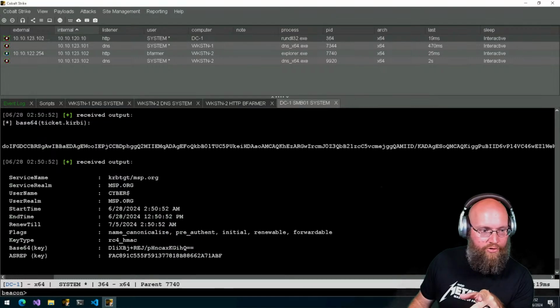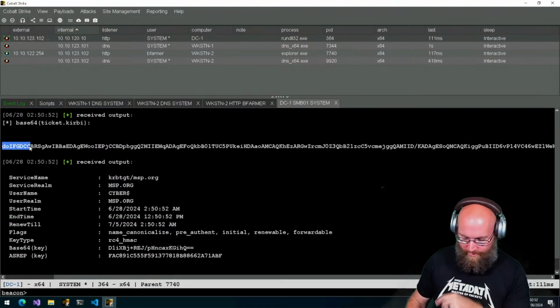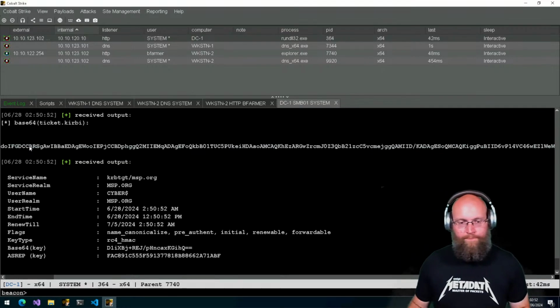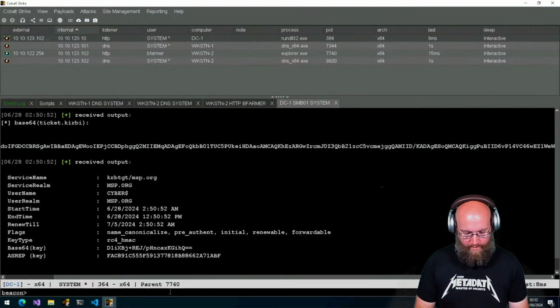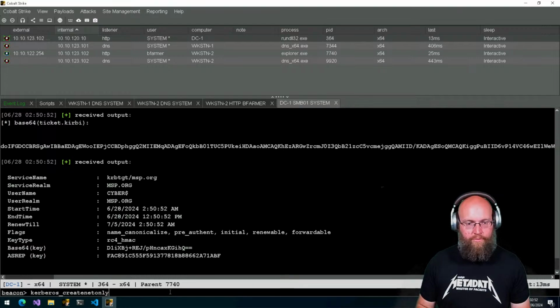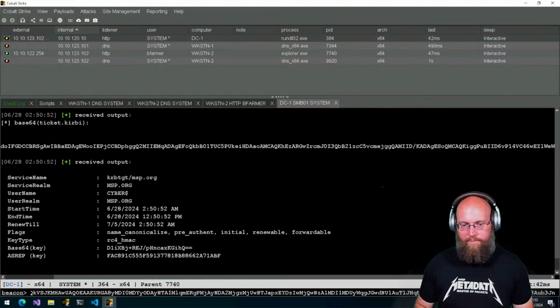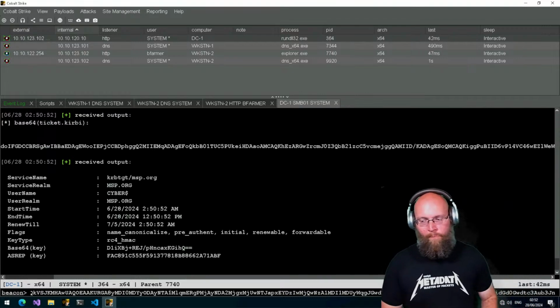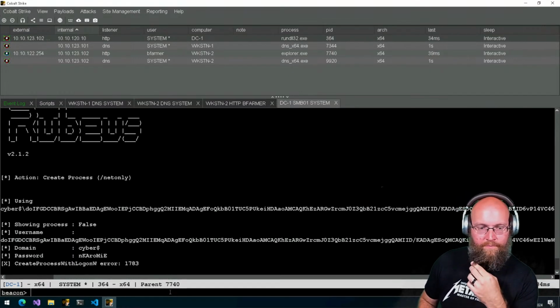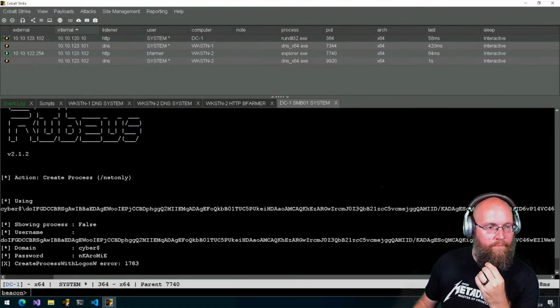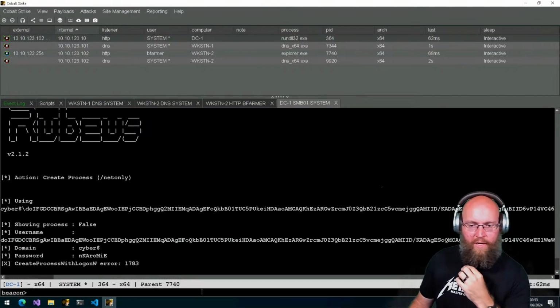Okay, cool. So we got our TGT. So let's go take that. And let's do a Kerberos great ticket only. I think we just need the domain. So we'll do msp.org. We'll call it CyberDollar. I think just the ticket. I think that's the last thing we needed there. See if I remember correctly. I think I might have screwed it up.